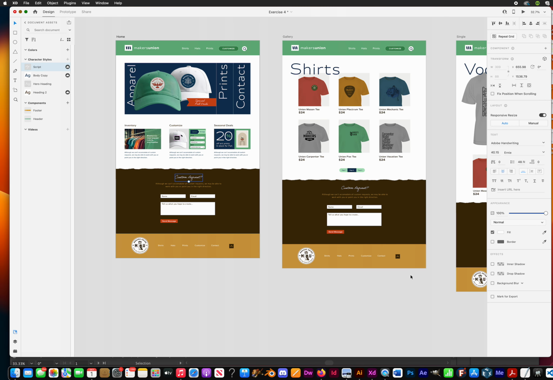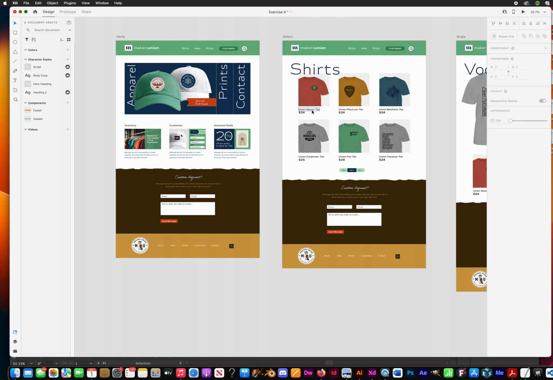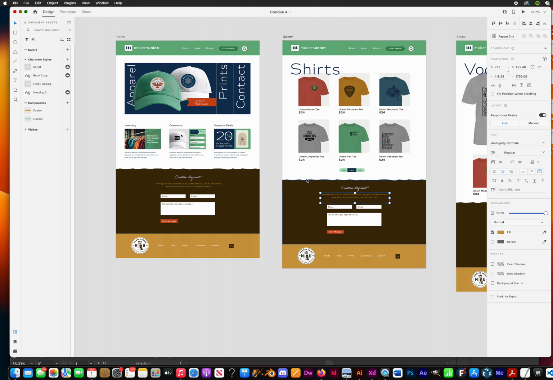I'm not going to go through all of my layouts right now and assign these character styles to all of them, even though they all are basically sharing those styles, but just so you can see how you would do that and why you would do that. If at some point I wanted this text right here to take on the style of my body copy, which I don't because it's going to become hard to see, but if I did want that to happen, I would just select it and click on body copy, and then it takes on the styles that were created from this little chunk of text. So if I move this, you can see what that looks like. It's not a good choice for this text here, but you can do it.